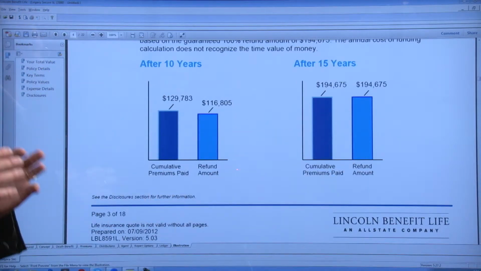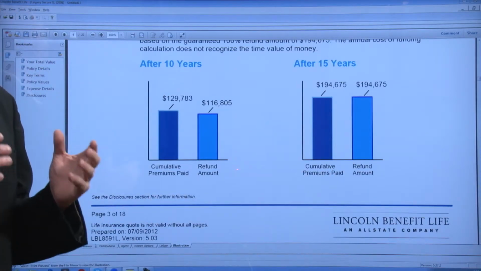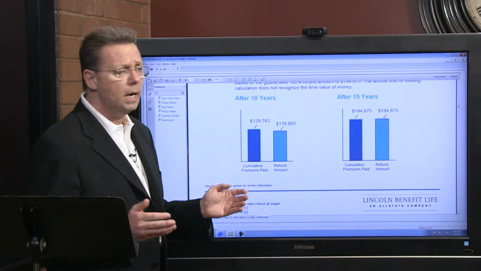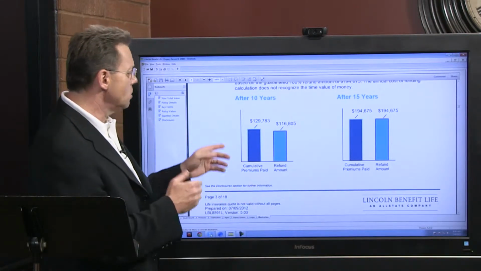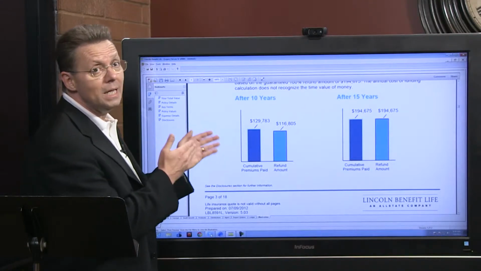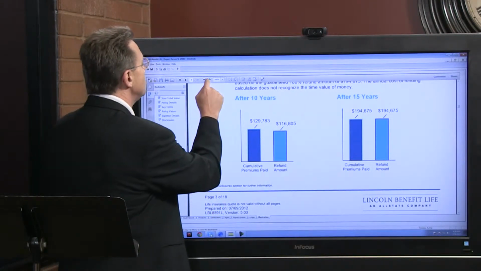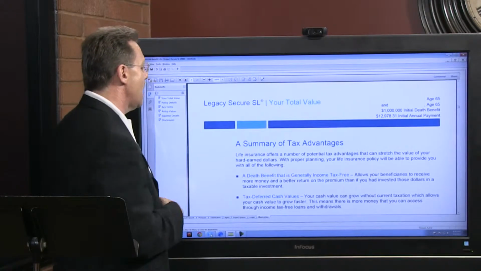I like the flexibility of this because the law changes so much, or it just keeps modifying itself. You never know what's going to go on, but you want the protection, and here's a great way. Not very many carriers, Lincoln's one of them, give this kind of flexible cash value out. I think it's really a great idea.